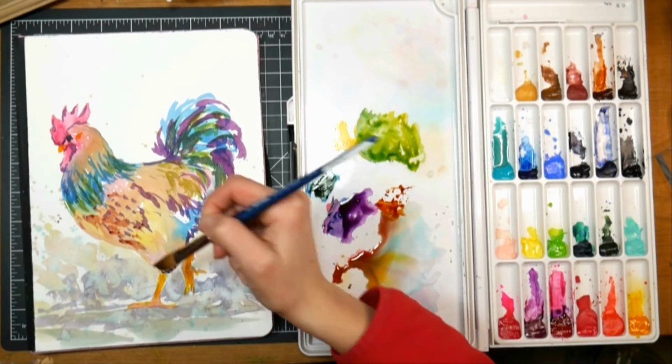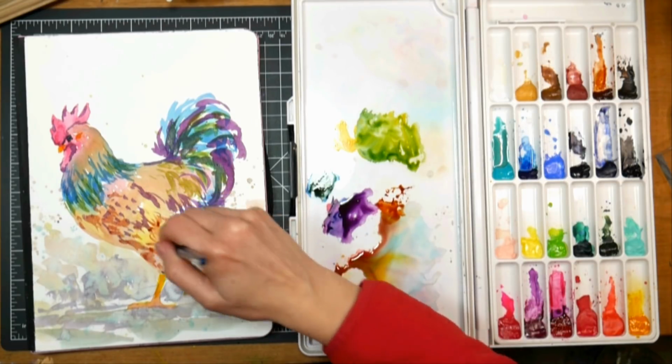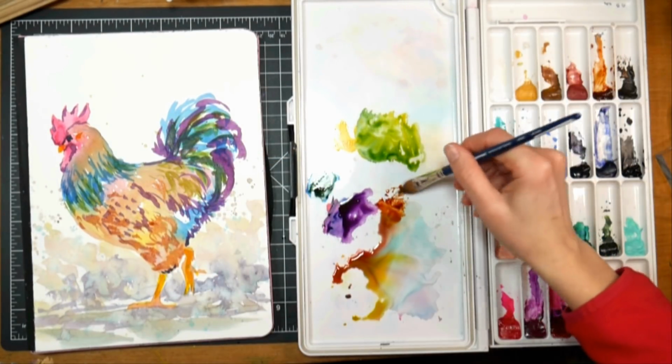I really want some of that wash to show through underneath, so that's why I'm just splish splashing, slip slapping my paint on. Get a little bit more of that.